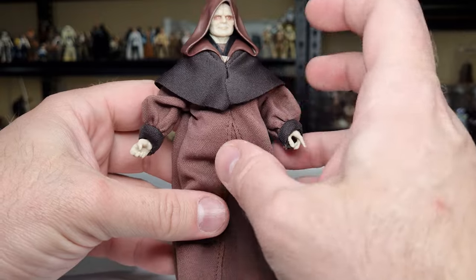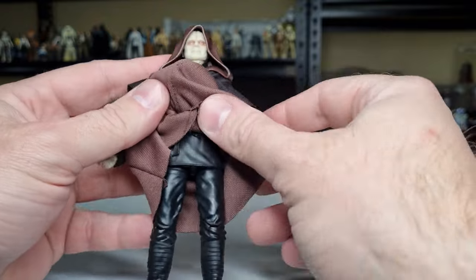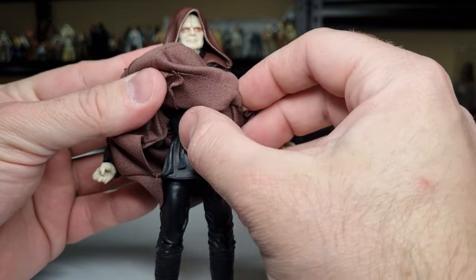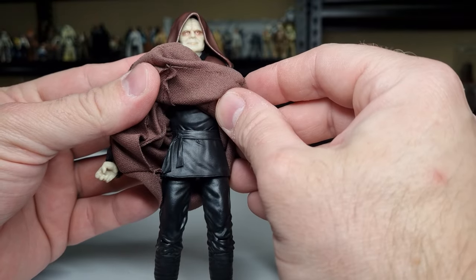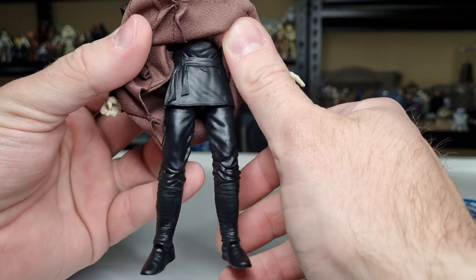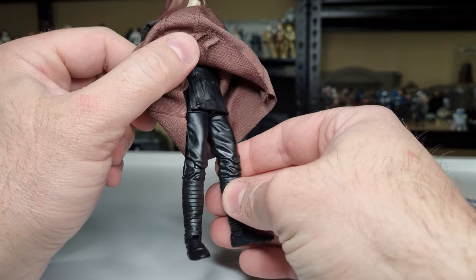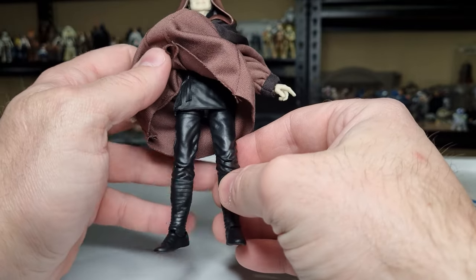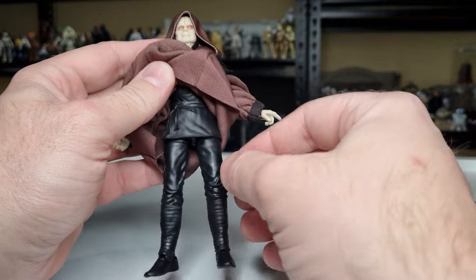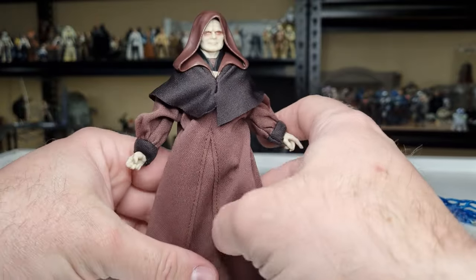The figure itself — I can't tell where the top of the body is being used from, potentially from the previous Palpatine. The legs and the bottom half of the shirt are reused from the Luke Skywalker and Grogu 2-Pack, so that's basically Luke Skywalker's bottom half. They've reused that cleverly — it's black, already sculpted, already done, they don't need to retool anything for this guy. And we know the articulation's solid.